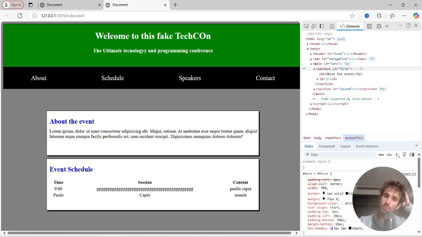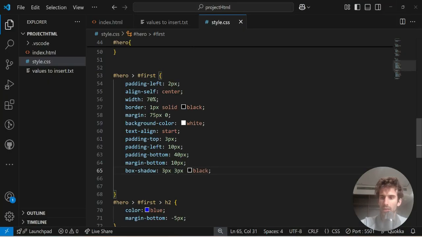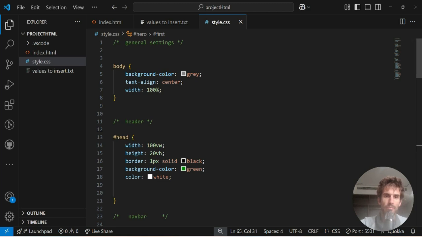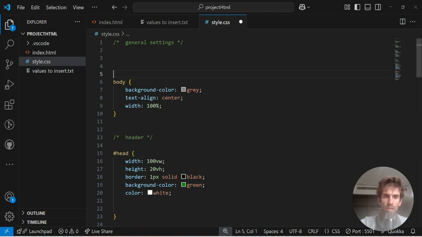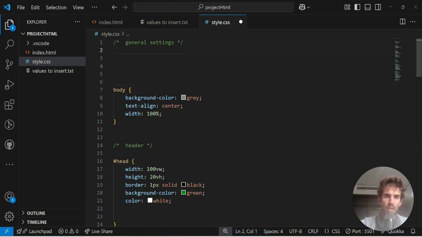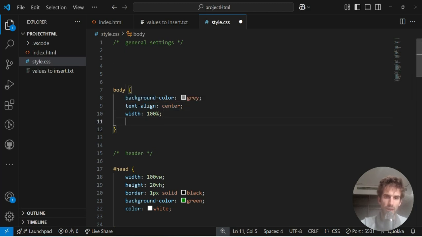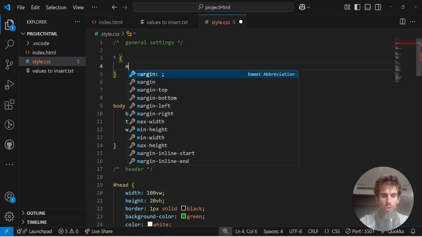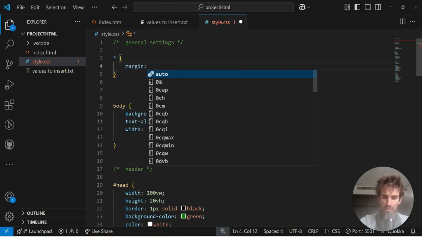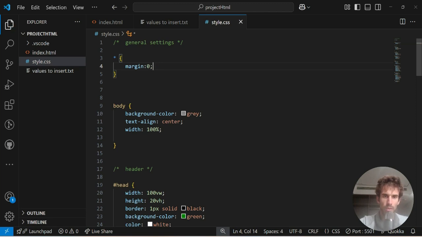Then we have to address the issues here, which is very simple. As we did in the general setting, I was targeting all the elements. I can target, for example, the body or maybe even star. For example, I want to give all elements a margin of 0. This is what will fix the problem. So at the beginning, I thought to do it like this, just to show you.